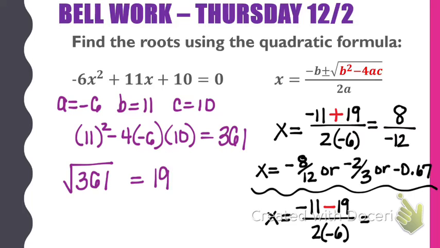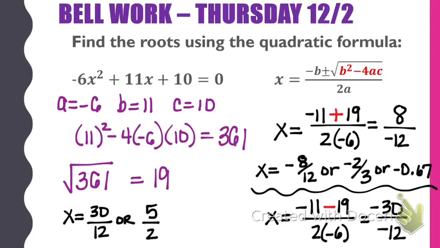So you have negative 30 divided by negative 12. So my second solution, I would accept 30 over 12 as a solution. Or you can reduce that. Remember, 2 negatives become positive. So that's why it's positive 30 over positive 12. Or you can reduce that by dividing by 6. If you divide by 6, that would become 5 over 2. Or you could write that as a decimal.